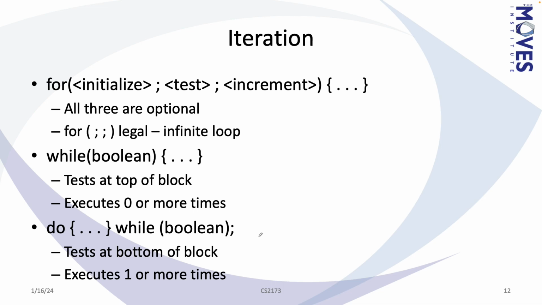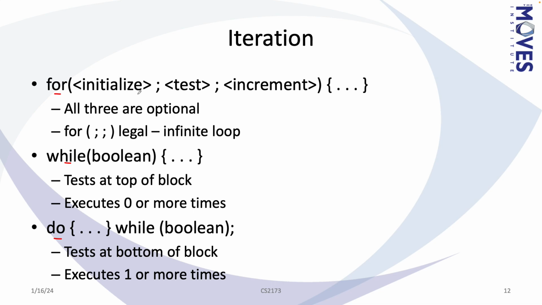Okay, finally, iteration. So there are 3 versions of iteration: the for loop, the while loop, and the do while loop. So this is the syntax. The for loop was kind of the weirdest one for me. I'm trying to remember if Python doesn't even do anything like this. It has something similar, but it doesn't have this particular syntax. This is from C. C came up with this thing.